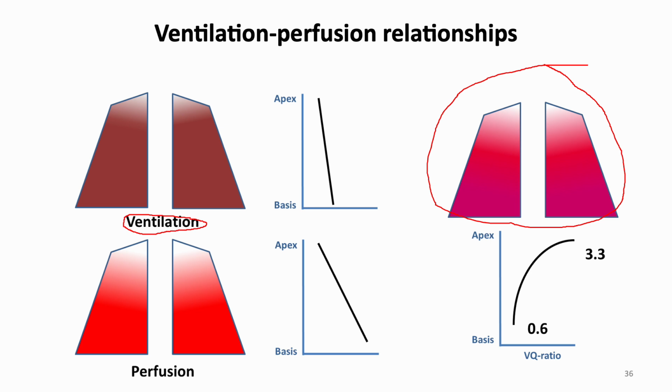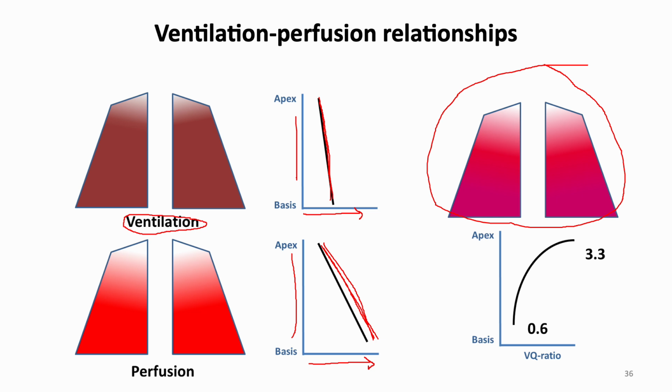And as you can see here, in the healthy lung, we have the ventilation gradient here and the perfusion gradient here. It's quite a funny way of showing it, but this is how it's classically shown. So in this direction, ventilation increases. In this direction, perfusion increases. Apex here, base here, so this basically shows the height of the lung, right? So ventilation increases, perfusion increases more. Perfusion is more gravity dependent than ventilation.